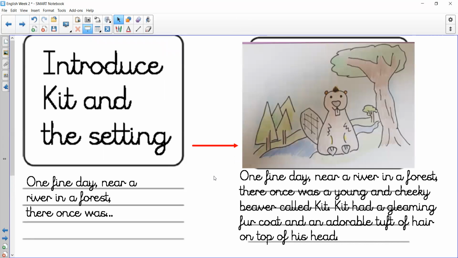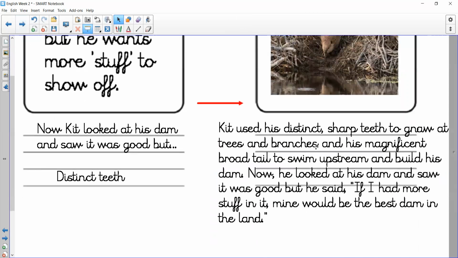So your second storyboard should look very similar to this side here. So a picture, a couple of sentences per picture, making sure we're varying that sentence structure with different conjunctions in there, and then a bit of speech as well. So remember how to punctuate your speech. You put your comma, your inverted commas, capital letter, put whatever you want them to say, full stop, inverted commas at the end there as well.